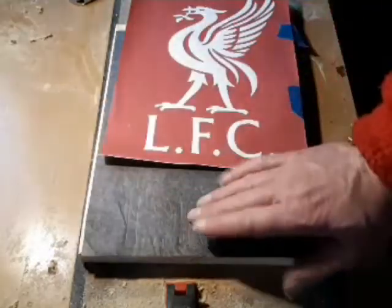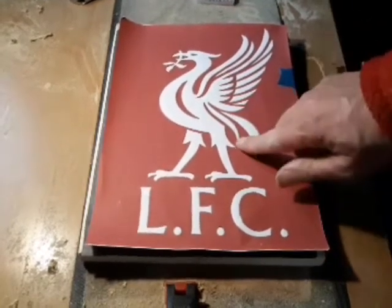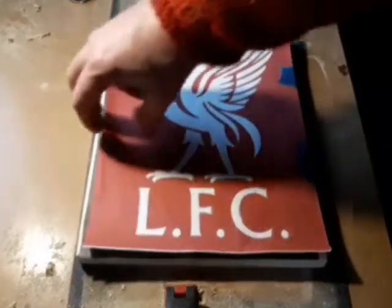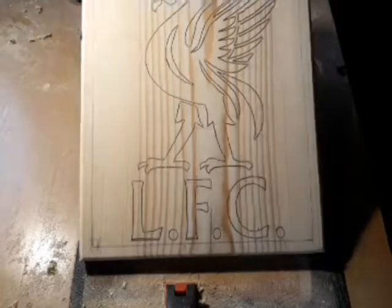Just put your card and paper on there like so, stick your little template stencil pattern — whatever you want to call it — on top and basically just draw around it. This allows you to keep flicking it up each time just to make sure you've got it right. And obviously we have — we've got it sorted, it's all drawn on there nicely.